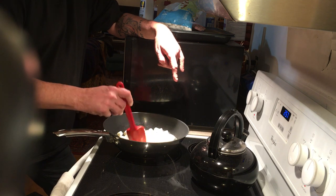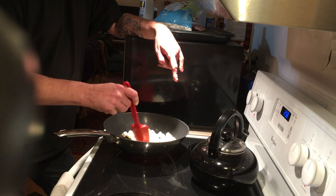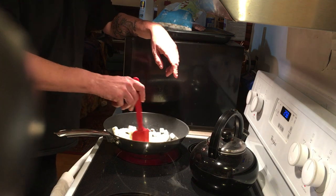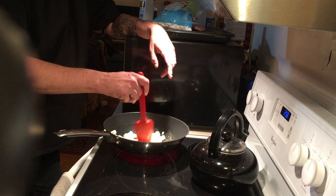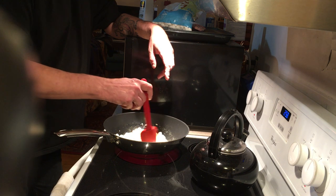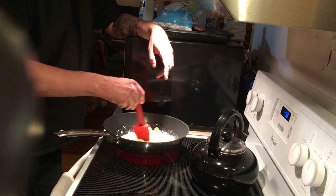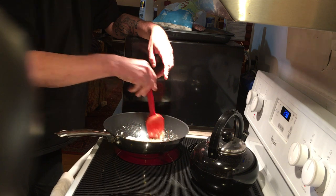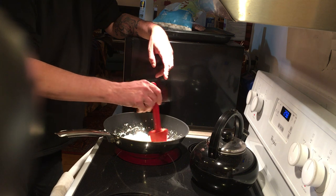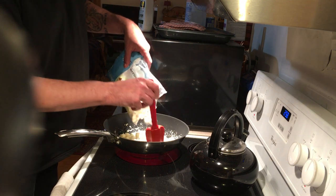Wow, okay, you can see the marshmallows are starting to dissolve right now, okay? You just want to get them to a nice dissolved consistency. I'm going to turn the heat up, just to get this moving a bit. And you just want to add the marshmallows gradually. You want to get one bit of it melted in. Just keep scraping the wok so it doesn't start burning on the bottom. And if it gets too warm, you can always turn it down. But I'm gonna just drop in some more marshmallows now.